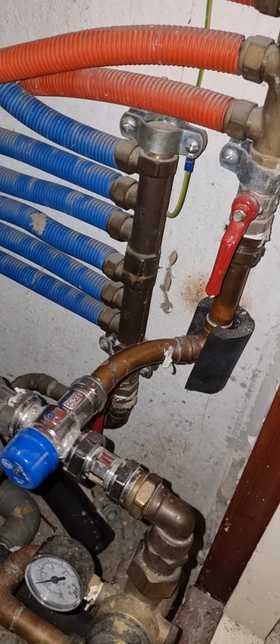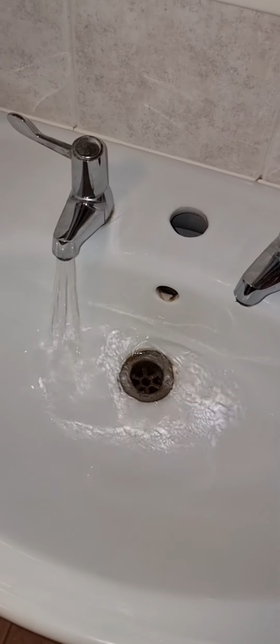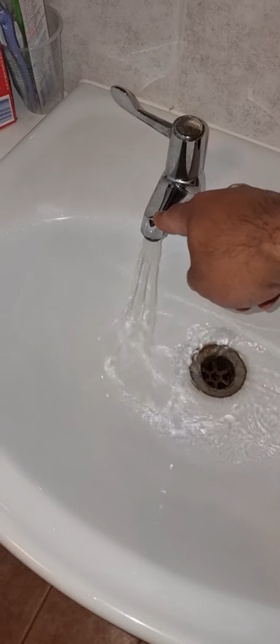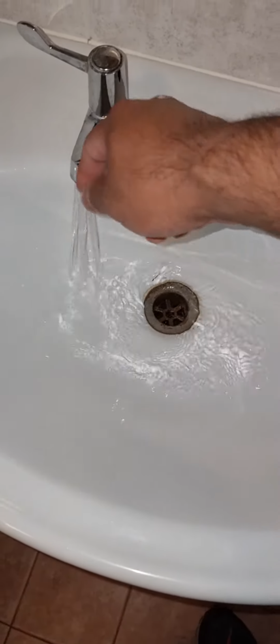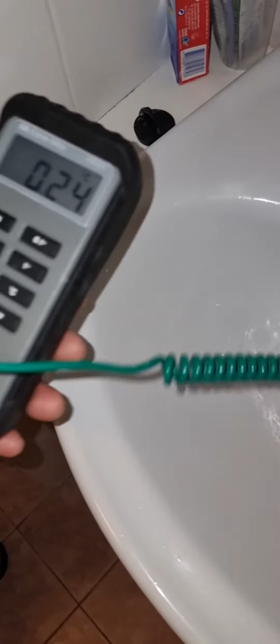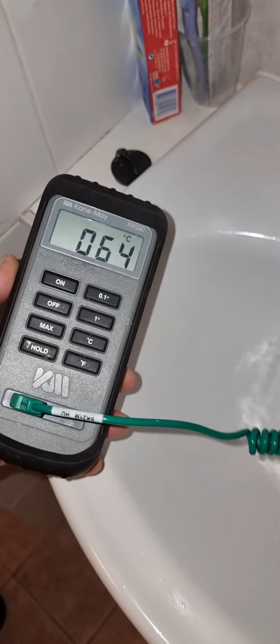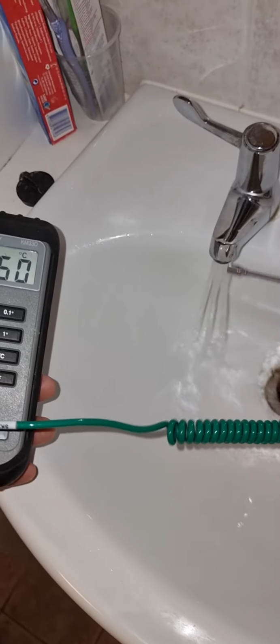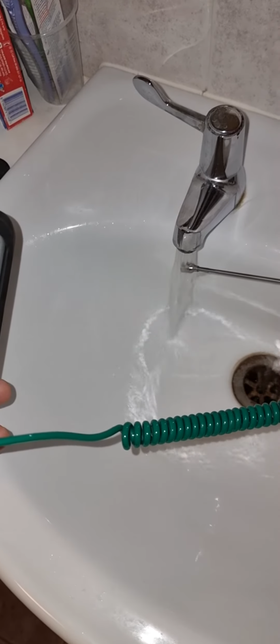So let's go and check the tap. So here, cold water is stopped, hot water is still running. So that means it fails the water fail safe test. And the temperature of the water is over 60. So this water could scald easily.